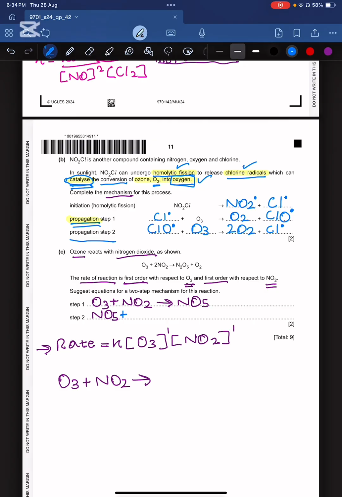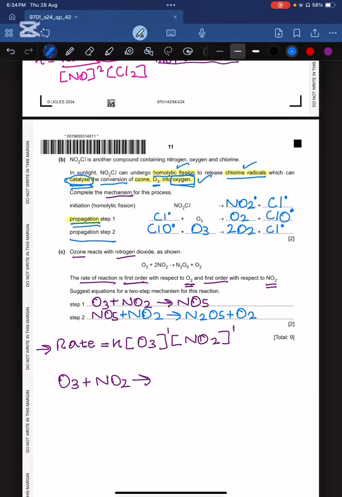Plus. Now, I need to have one eye on the overall equation as well while I'm making this. What do I mean by that? O3 was in the overall equation. I already used O3. Cancel that out. I already used NO2 as well. Here, 1 mole of NO2 is used, which means all I'm left with is 1 mole of NO2. I need to use that here. Since it's a two-step reaction, I cannot go any further. Next, did I make any of these two products? No. So simply write them down. N2O5 plus O2.